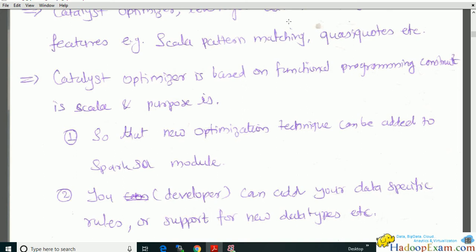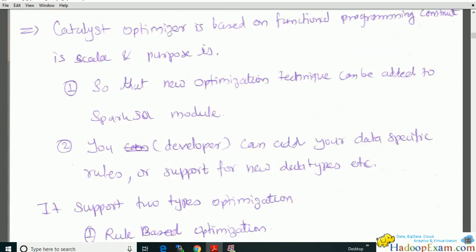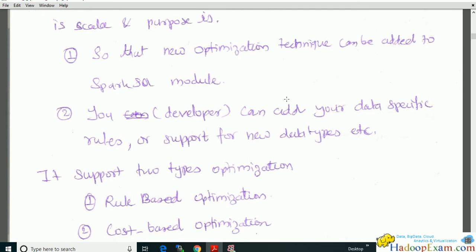If I want to add this kind of support, we can add rules, and we can even provide new data type support. That is the main intention behind the Catalyst Optimizer.